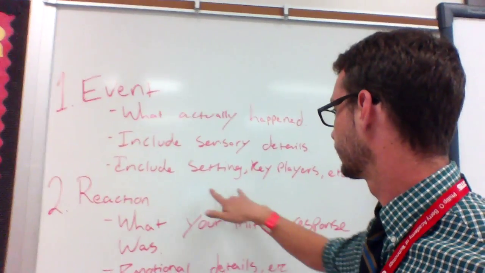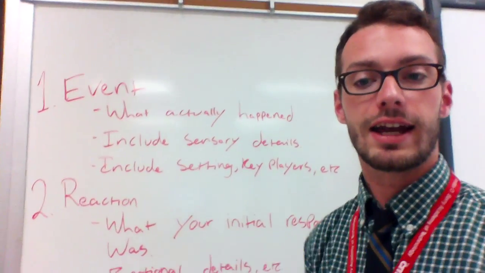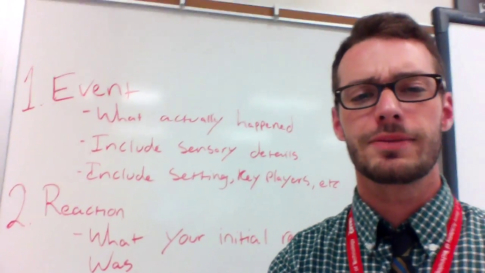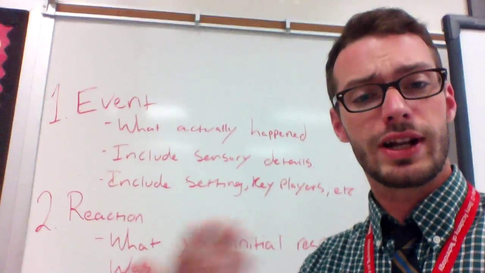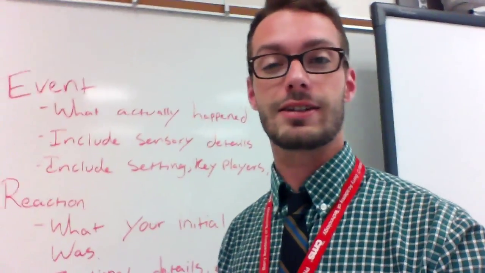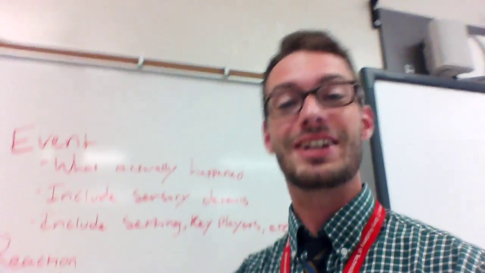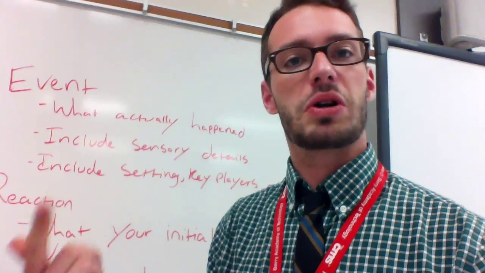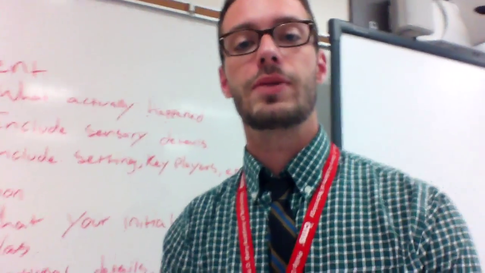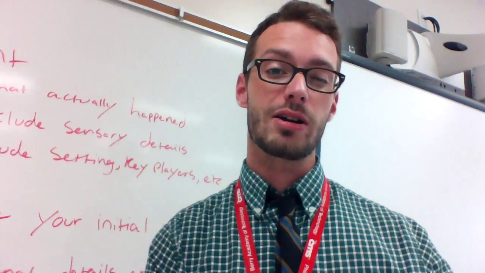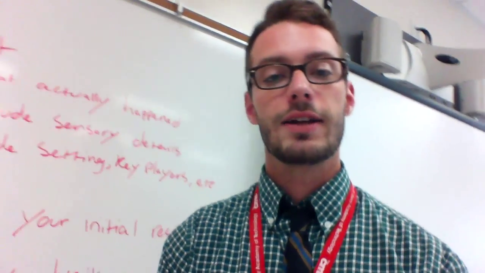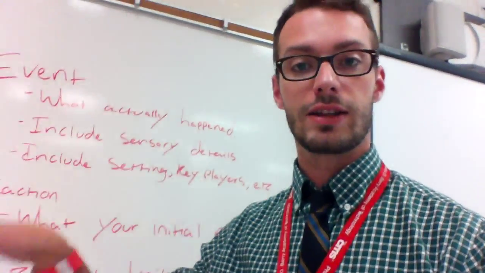Next up is include the setting and the key players and all that kind of stuff. And what that means is basically your story did not occur in a vacuum. You are not an island. Your actions occurred in an environment. Your dog pulled you down the sidewalk in the park or in front of your house. You moved from one neighborhood to another. Or you wrecked your car on a windy road, right? I need to know where the event occurred.